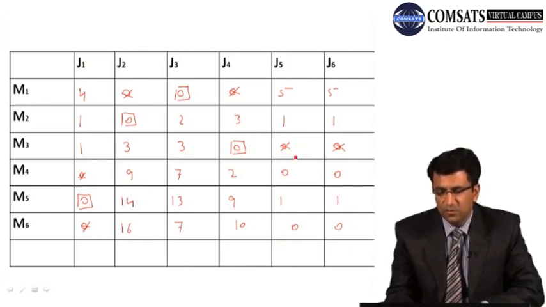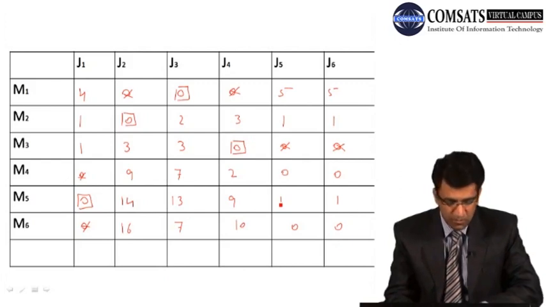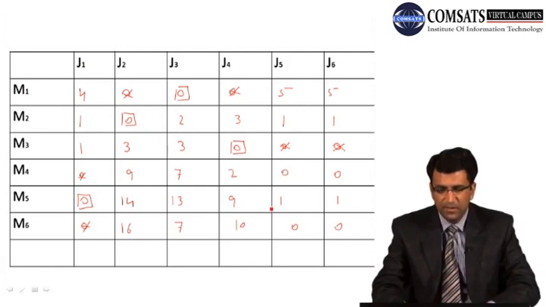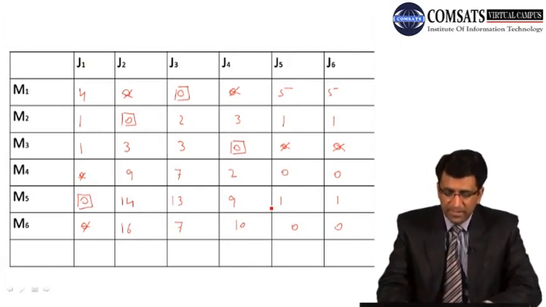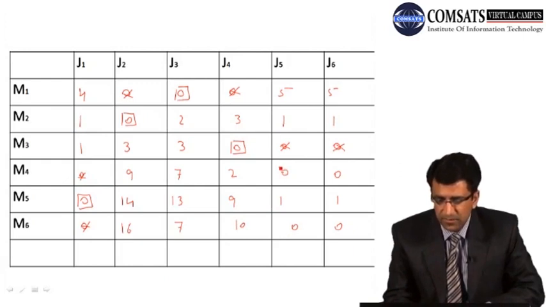Again in this particular column you can see there is more than one 0, so you can leave it. In this column there is more than one 0, so you can leave it. Again class, you can see that again we have the situation that in every row and column there is not a single 0 available. So again you can make the hypothetical assignment at this particular point. That is, you will have to make the assignment at this available 0.